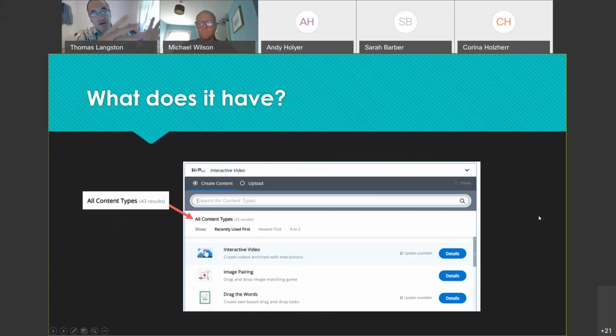What that means is when you go to Moodle and choose H5P as an activity, what you will have is this little kind of breakdown of the fact there are 43 different bits of content that you can create within H5P. Now, some of those bits of content are very similar to other bits of content. So, for instance, they do one called flashcards. They also do one called dialogue cards. And there is a third option that I can't remember the name of.